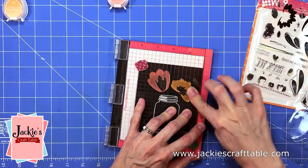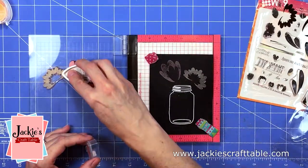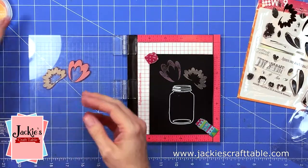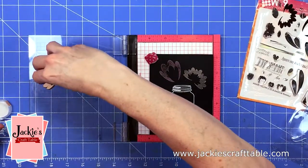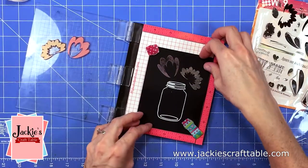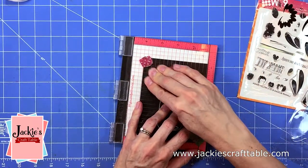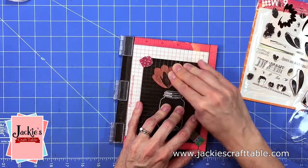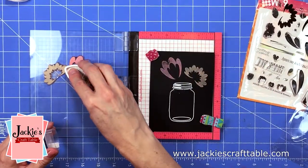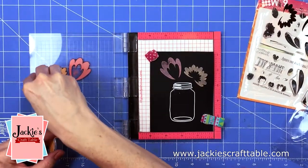I did pack a lot of my stamping and art supplies to take along with me on my vacation. I was kind of worried about taking my Copic markers with me but I couldn't bear to leave them behind, so I packed them up in a carry-on bag. At O'Hare Airport they pulled me aside and the lady said 'what are those knives?' and I said 'no, those are artist markers.' When she was looking at my bag through the scanner she must have been looking at the chiseled edge of the markers — they looked like knives to her. I was so worried that they were going to confiscate them, but she let me through and I was so relieved.